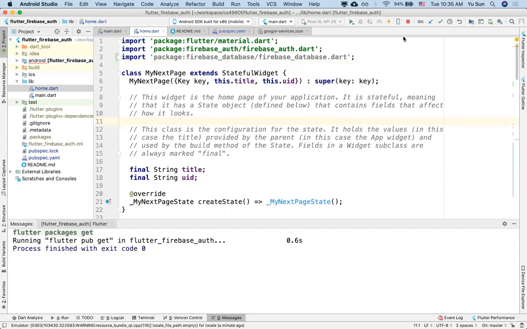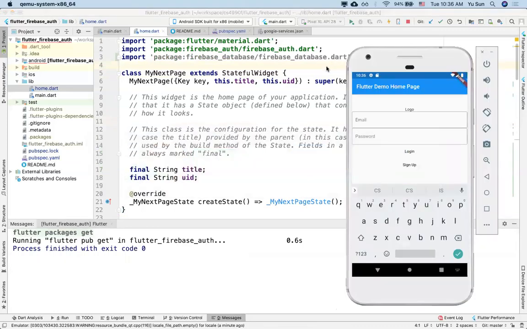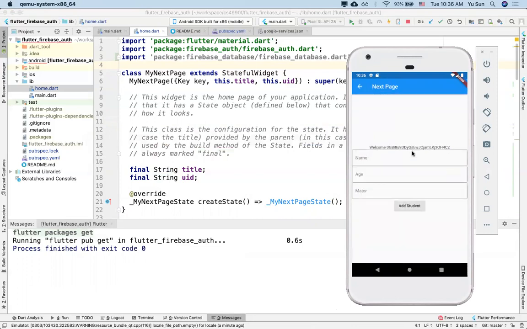All right. So I would always rerun this code one more time, just to make sure that nothing is wrong. Because sometimes when you add a dependency, it will cause some errors, especially with Firebase. The good thing is right now it looks like the latest project actually does fix a lot of old issues. But if you see some errors, don't be surprised. Just Google and find out a solution. Okay. I'm going to log back in. All right, so it still works.